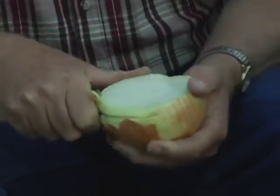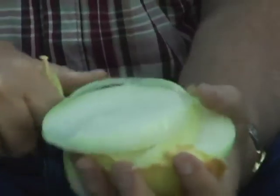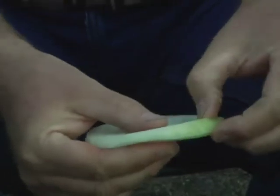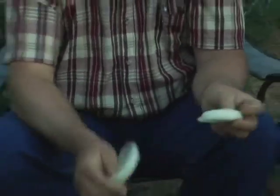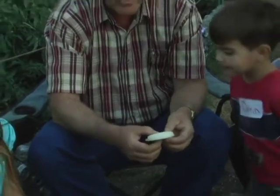And if you take this onion and you cut it around like this with a really sharp knife, when you get done here, you have all these layers, okay? And if you take this outside one off, there's an onion ring. And you go all the way down, you get to smaller and smaller. This onion here, 3, 4, 5, 6, 7, has 7 good rings in it.